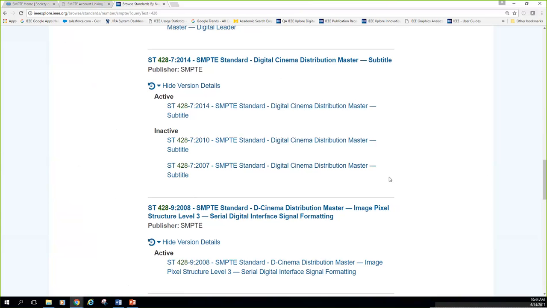But that's part of the standards process, to always make sure that you're using the best currently available content and ideas behind the standard. So standards are regularly updated, or new versions are published that will supersede the old version. The inactive is the historical legacy version. The active version is the current published, in-use version that you should follow.